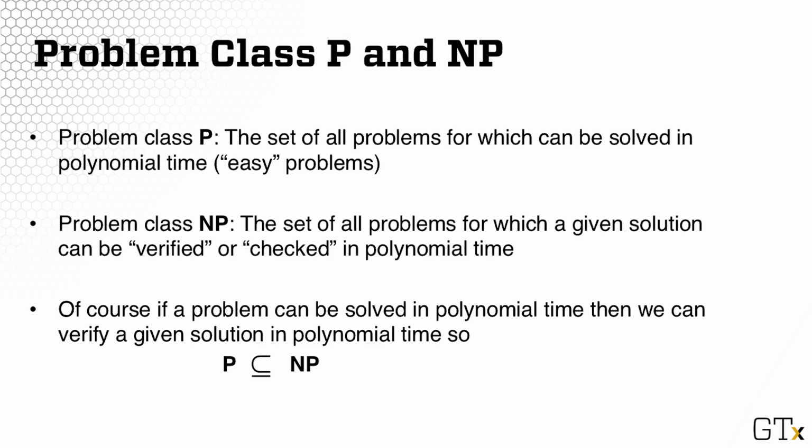Problem class NP. This does not mean that this cannot be solved in polynomial time. What this means is that these are the set of all problems for which a given solution can be verified or checked in polynomial time. I will elaborate on this in a minute. Of course, if a problem can be solved in polynomial time, then we can verify whether a given solution is correct or not in polynomial time also. So the set of problems which can be solved in polynomial time also belongs to the set NP.